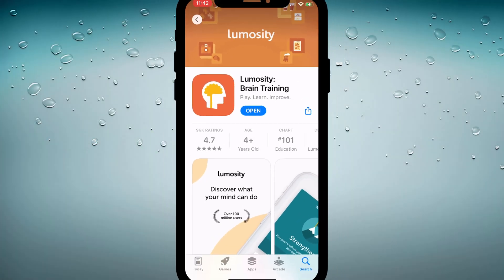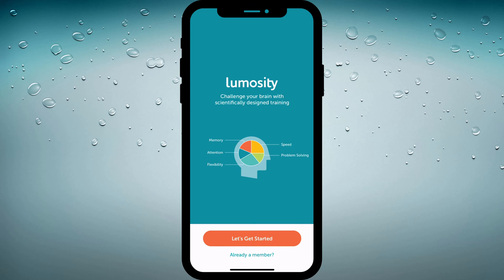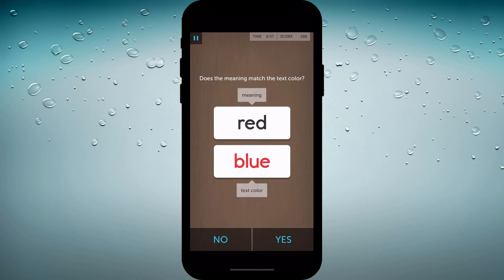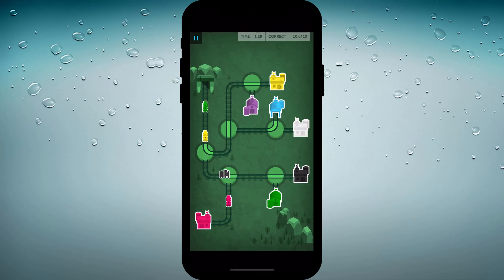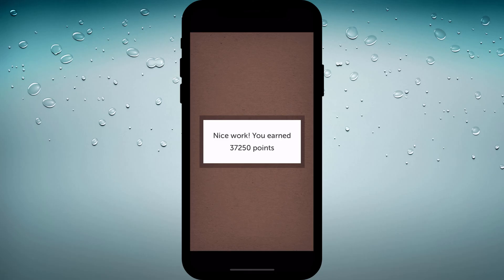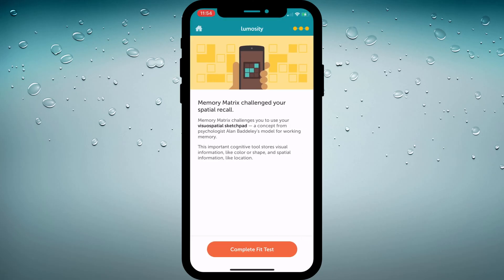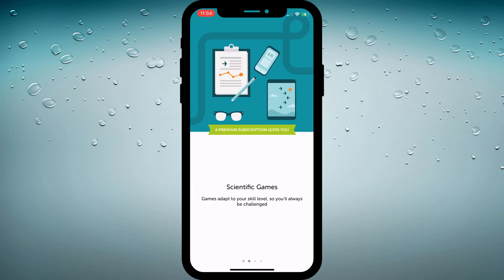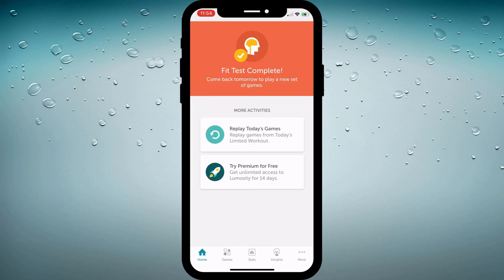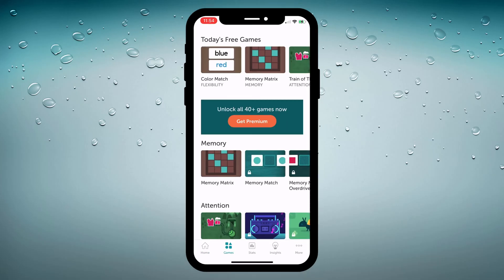If you've stuck with me this far, you'll remember I mentioned one brain training app I recommend — and that is Lumosity. After signing up and providing some information, Lumosity begins with a series of three games designed to evaluate your cognitive ability in areas like memory, attention span, and logic. It then uses these scores to devise a personalised brain training program to improve your score, exercising the brain as if it were just another muscle. Lumosity is available on iOS and Android, though most features require a subscription — however, you can trial it and cancel within 14 days without being charged.